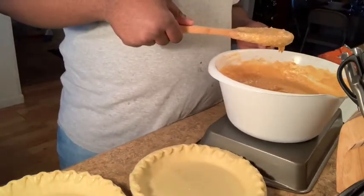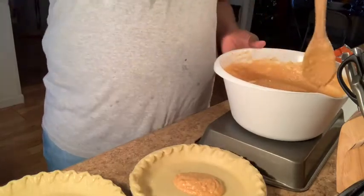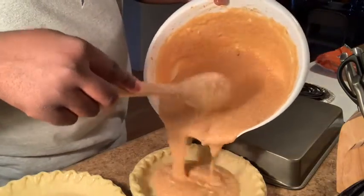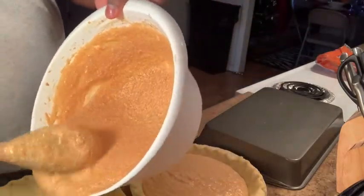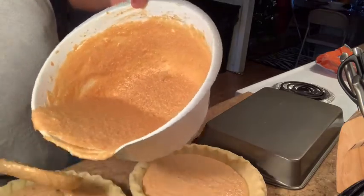We'll take our mix. I don't worry about being too even. Y'all know we might get 4 pies by then. So yeah, I'm just gonna put it in there. Don't fill it too much. These do rise a little bit in the oven, but they sink back in when you take them out.